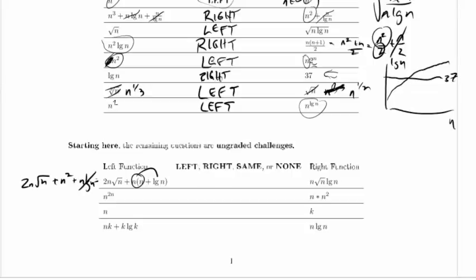n squared dominates n log n. How does it compare to 2n root n? Well you might be more comfortable with this if you rewrite the square root of n as n to the 0.5. So this is n to the 1 times n to the 0.5, that's 2 times n to the 1.5. And this 2 doesn't matter, the 1.5 here compared to the 2, it's going to be dominated. So this is an n squared term on the left, and on the right this is n to the 1.5 log n.